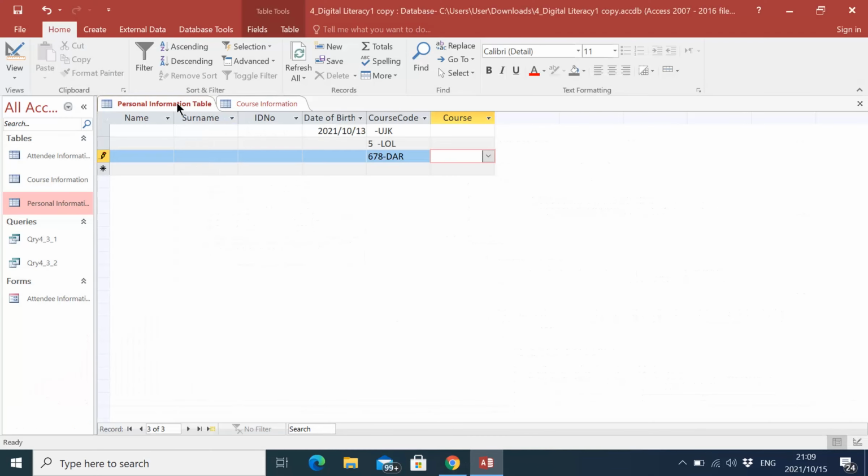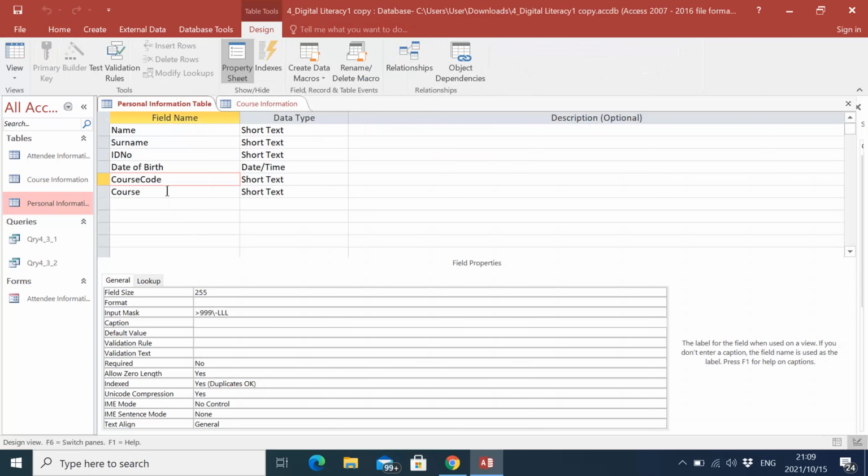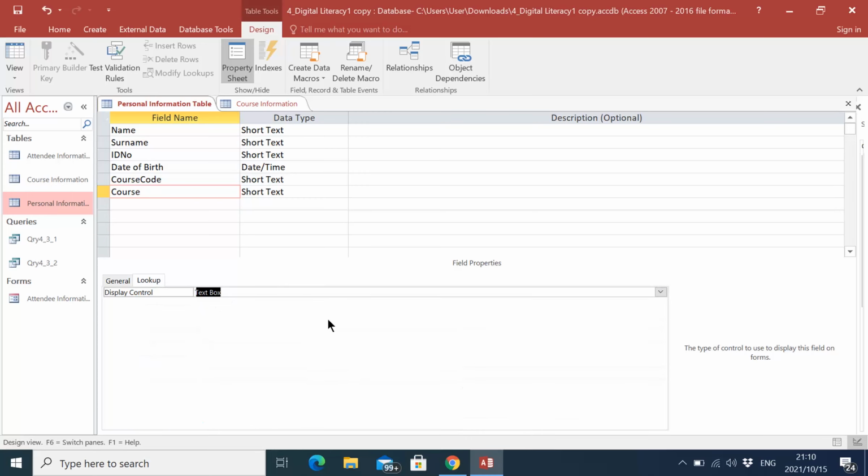So what we do, we come to design view once again, and we go to course, and we go to general, we look for the properties, and you will see that you have lookup, and in lookup it will, by default, be on text box.